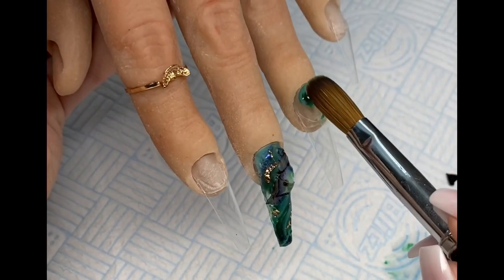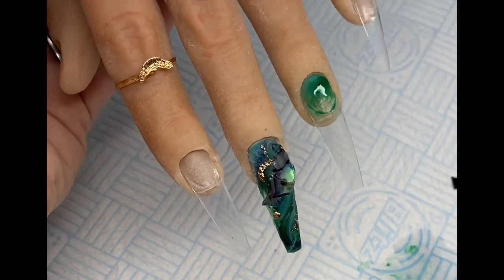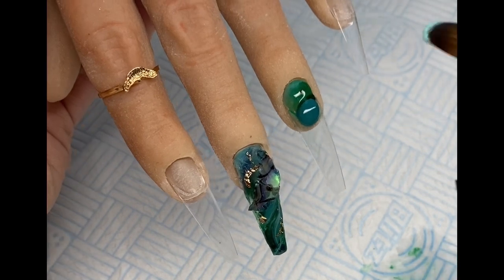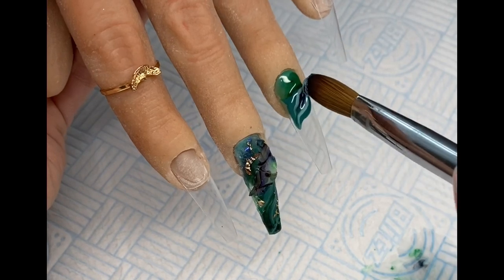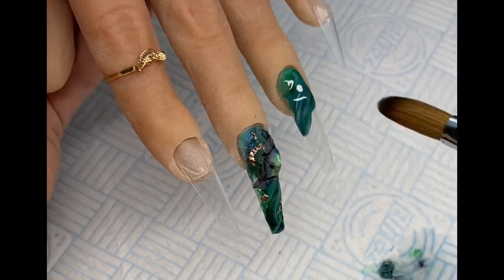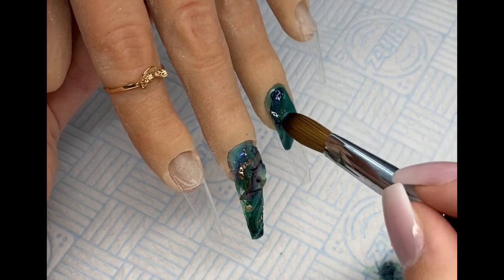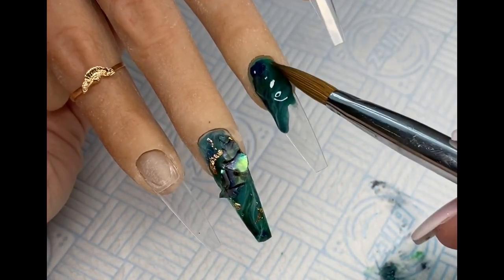So on the ring finger, we're going to do a bit of a marble nail, but we are going to leave the tip clear. So I'm going in there with Forbidden Forest and Beetle Green, working quite wet and just making sure that my cuticle area is nice and flush. Then I'm taking all of my colours, and this time I'm also adding liquid gunmetal, which is like a shimmery, grey, silvery, metallic kind of mixture. It's stunning. And what I'm going to do is marble that all together, but I am going to be doing it at an angle and leaving the tip clear, as you will see in a minute.